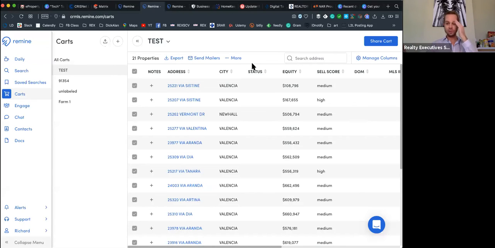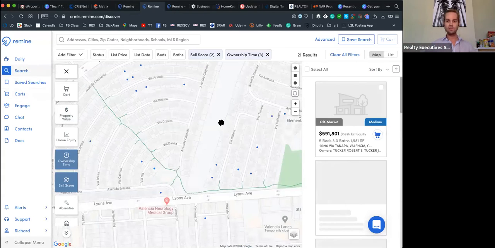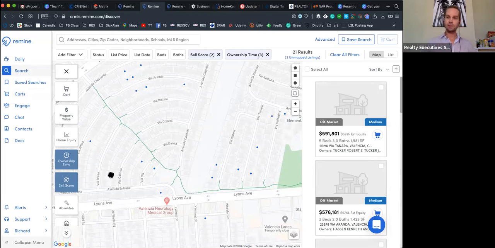So now you'd be able to target just these specific people based off of the criteria you're searching for. In this case, those were with an ownership time of 10 years or above. Oh, it looks like I had the sell scores in there too, with the high sell score. I didn't clear that out like I thought, but it's as simple as that.